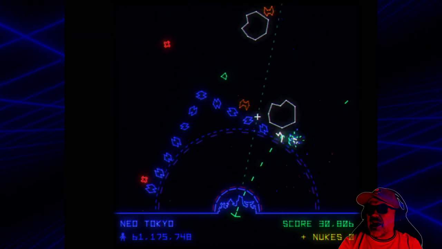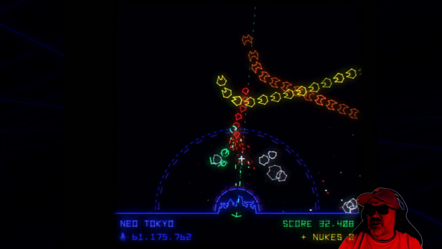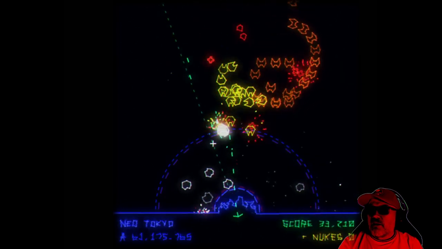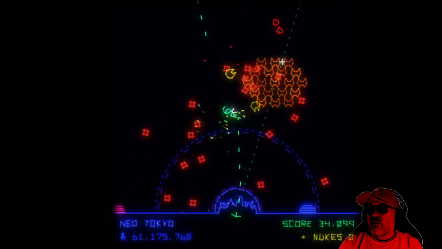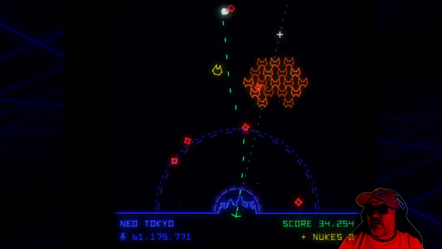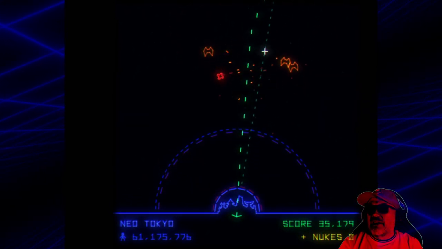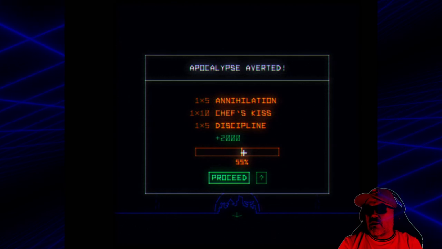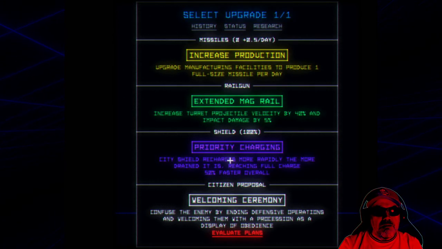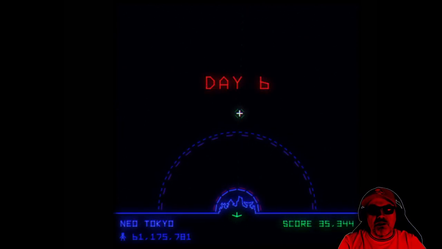Oh dear lord, everything's coming in now. Oh no! We're still okay, I think we're still okay-ish. Our city seems to still be okay. Neo Tokyo! It's holding its own, all right. Oh, look at all these bad things. God, when they're in a formation like that, they're just so hard to kill them all. Done it. All right. I don't know what this bar means going across here, but we just have to accept that that's meant to be there, and it's doing what it should be. Extend mag rail. Yes, that sounds rather damaging. Let's do that.